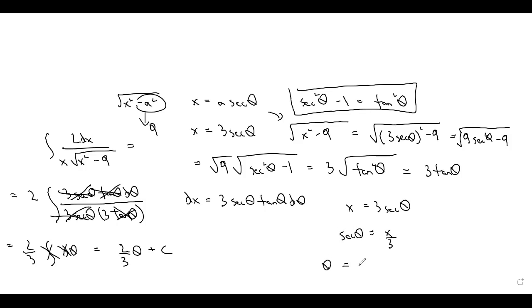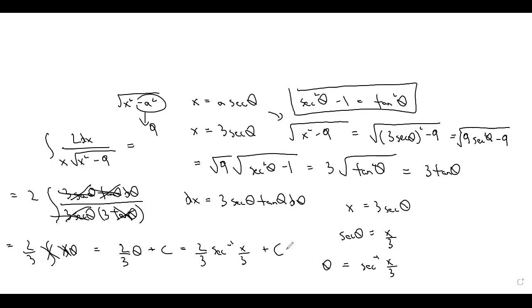And then also apply it on the right side. So secant inverse of x/3. And so that's what you get for theta. When there's no trig function in the final answer, it's a bit different, but it's a lot easier to solve. And let's put that in our final answer. So we got 2/3, and then theta is secant inverse of x/3 plus our constant.